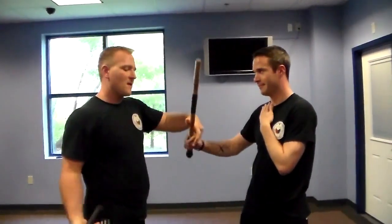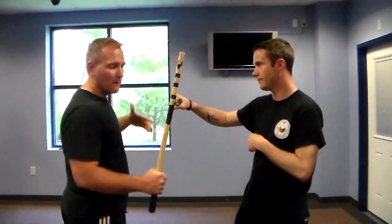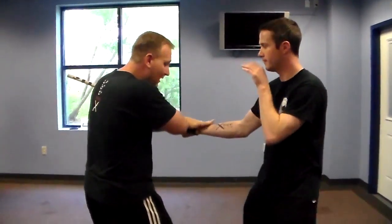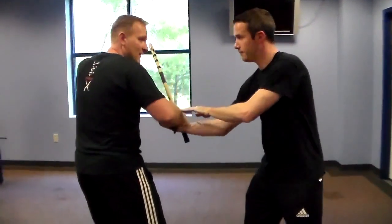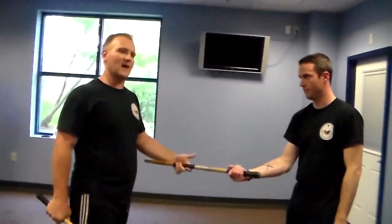Another thing we'll do with it is he's giving me a backhand, and so I have my disarms that I can score off the backhand position. But if I do a technique like this — a stick parry — now I can turn a backhand into a forehand and so I can score my disarms off the forehand. It's little things like that. But it's not necessarily like we map it out and say do this to get to here to get to here. It's like you're going to do whatever you do, but know whenever you've done what you've done — it's understanding the situation you've arrived in.